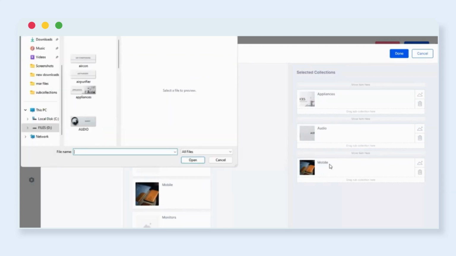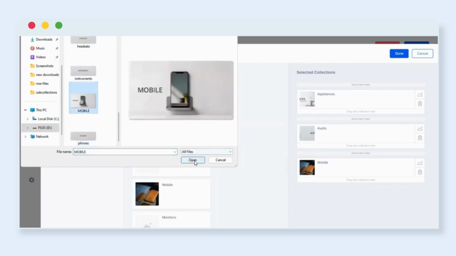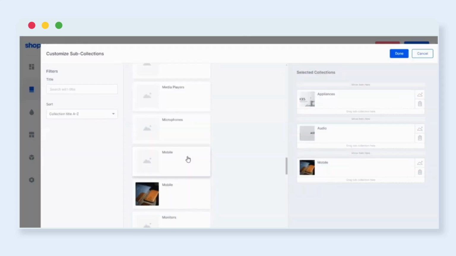As you can see, the mobile already has a photo, and I still click the customized image icon because I want to make sure again that my sub collection images are consistent and aligned with each other. So I'm just going to add a really nice picture. And there you have it. I can consider this as the mother collections.